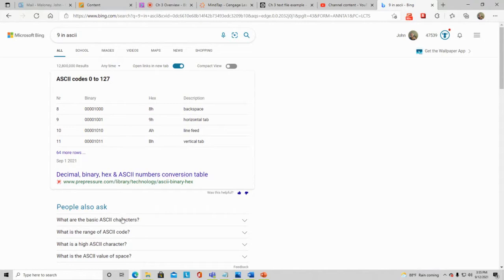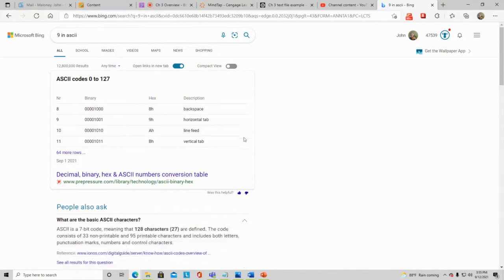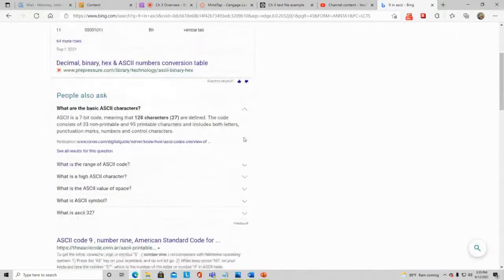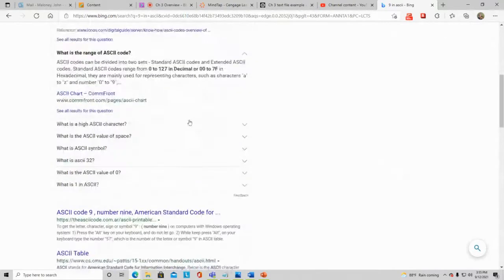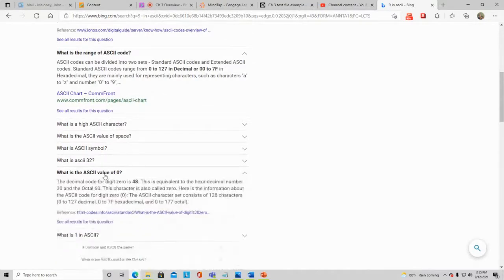But if we want to see it in the ASCII characters, they're not showing me the ASCII there, so I need my ASCII code. All right, well, here's one for 0. The decimal code for digit 0 is 48. So when I said 49 for 1, that was correct. So 48 is 0, 49 is 1, 50 is 2.